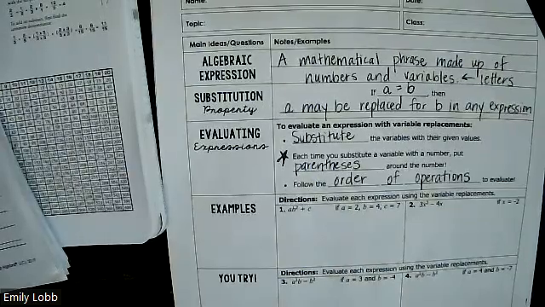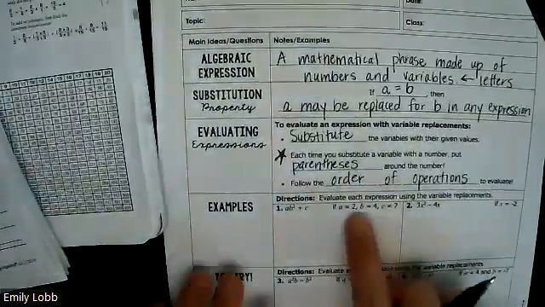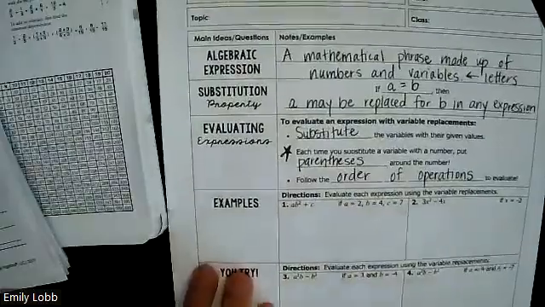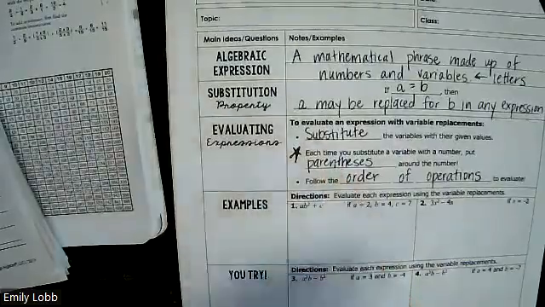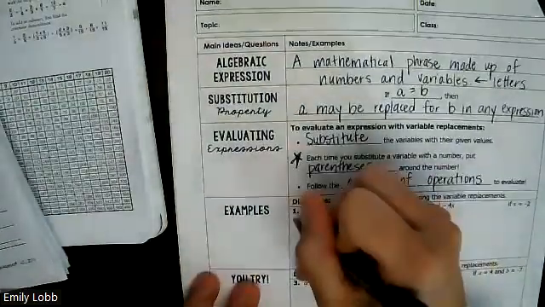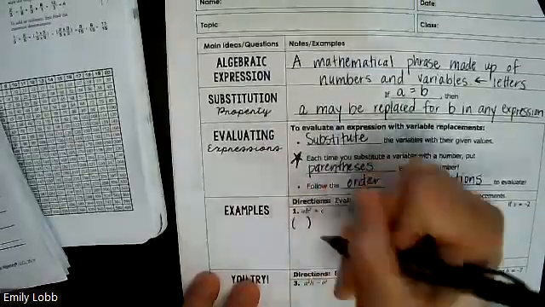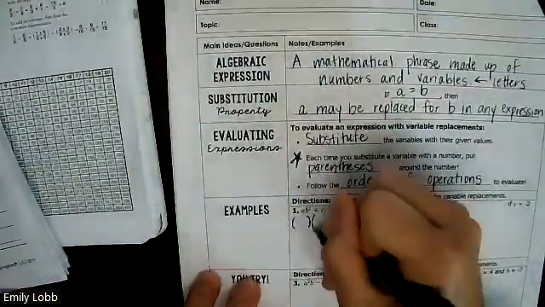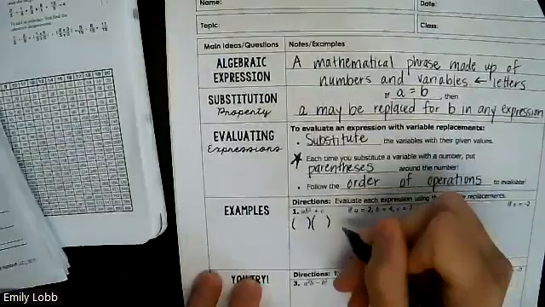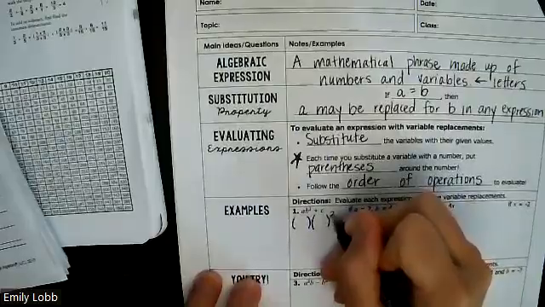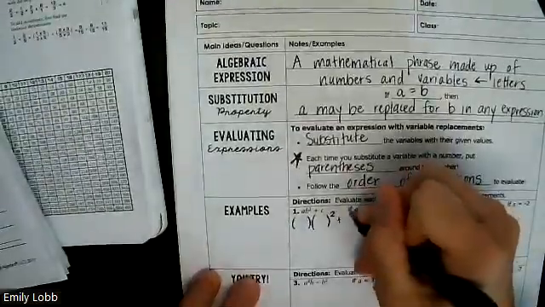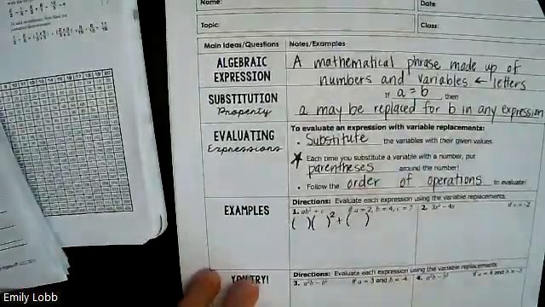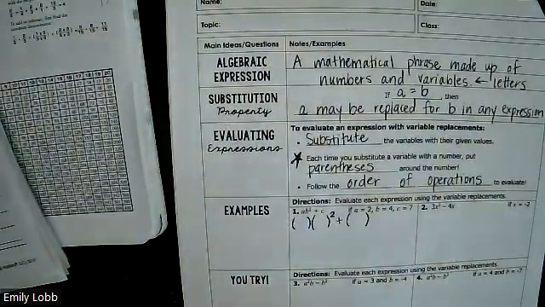So here we go. We're substituting the variables with their given values. It's telling us what A equals, what B equals, and what C equals. But each time we substitute a variable with a number, we have to put parentheses around the number. What I like to do is if I see a letter, I'm putting parentheses here because I'm going to put a number inside it. This is raised to the second power, so I need to include that. Then I have plus, and then I have another letter. So I'm rewriting it with parentheses, and then I'm going to put what those letters equal.